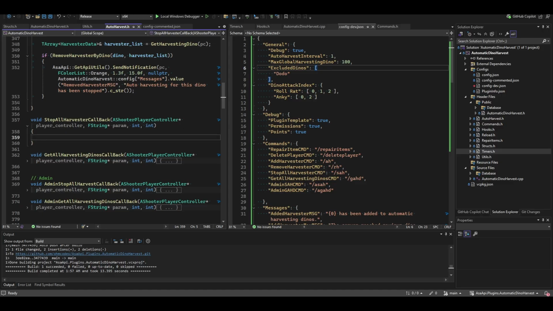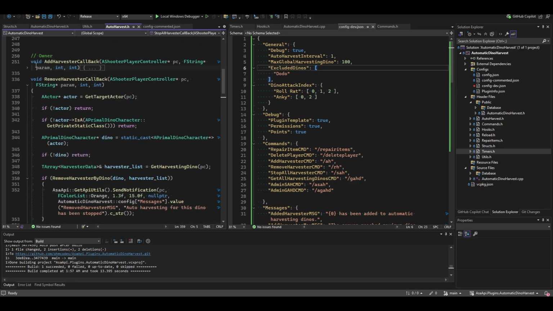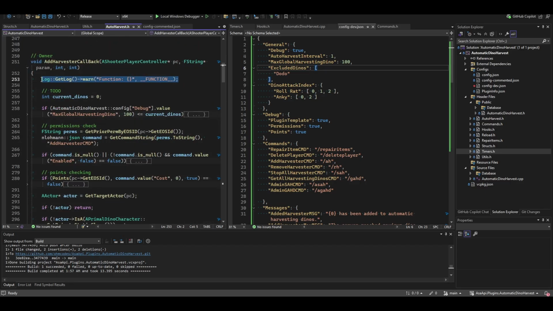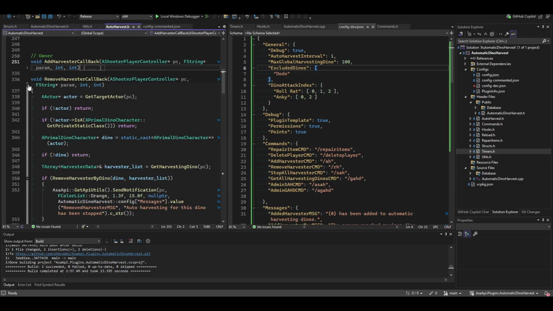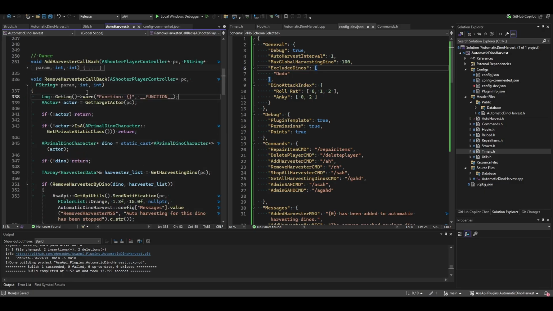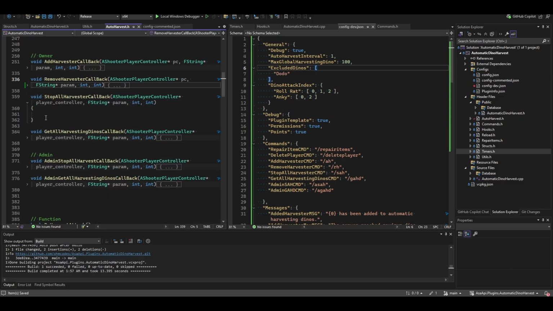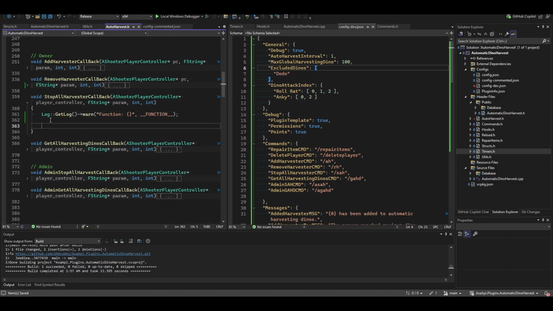I think I told you this one is all easy after a while, because the only main part is the add. That's about it. Then let's put it like this so we know what this function is running while on debug mode. Okay. Since like I said, we are doing it for full tribe, right? Even if you are a single player, you have a tribe, right?